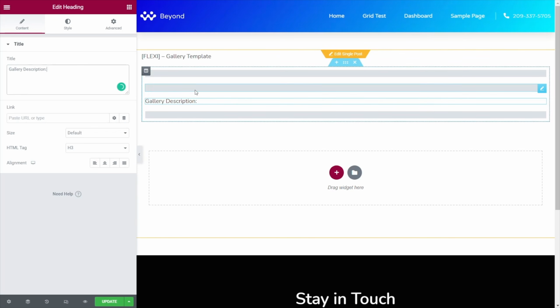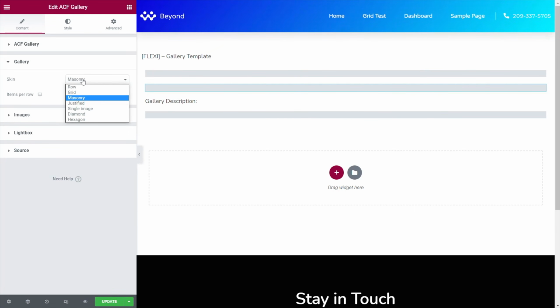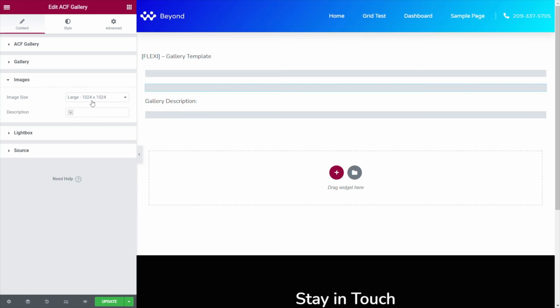And we can change the gallery styling itself as well. So we can select the gallery. And if you want to, you can make some adjustments to this. So we could change the gallery type. So at the moment it's set to masonry. We could set that to be something like grid. You see, we can choose the number of images. We could come in and say we want it justified, for example, and then we can adjust the image spacing. So we'll say we want to put 10 pixels, last row. Then you can adjust the images, the size they're going to be used, the lightbox settings, all those kinds of things.